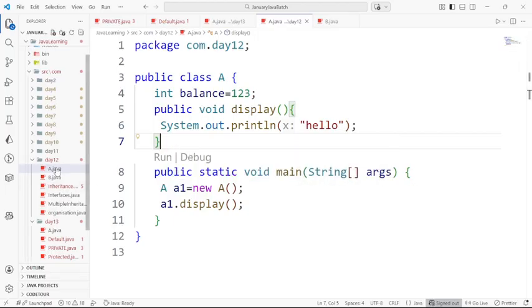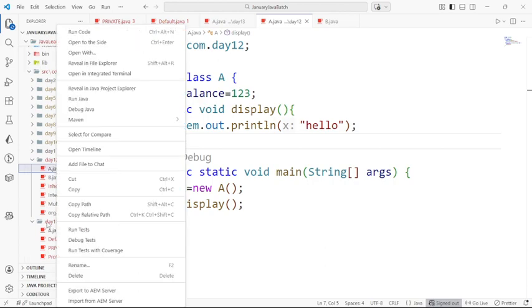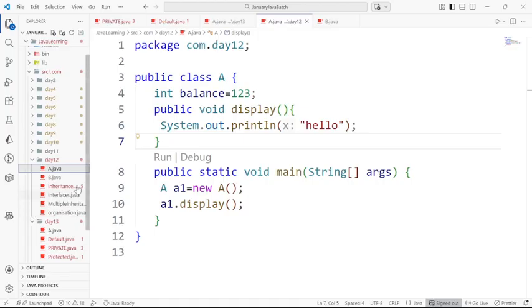Suppose the same class name, if I try to create it in the same package, then I'll get an error. Why? Because within the package with the same class name you can't use two things, so it throws an error. Outside the package you can create it by using public. Public things you can access anywhere, with or without inheritance. Outside the package and outside the classes also you can access.